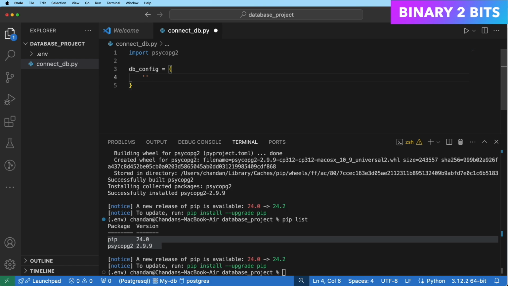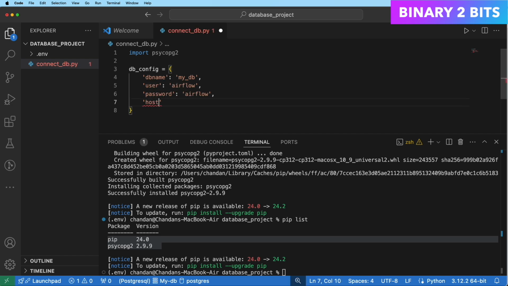Here we need to define the db name, suppose mydb, and user is airflow, password airflow, host will be localhost. Then we need to define the port, so let's run on the same port, 5432.